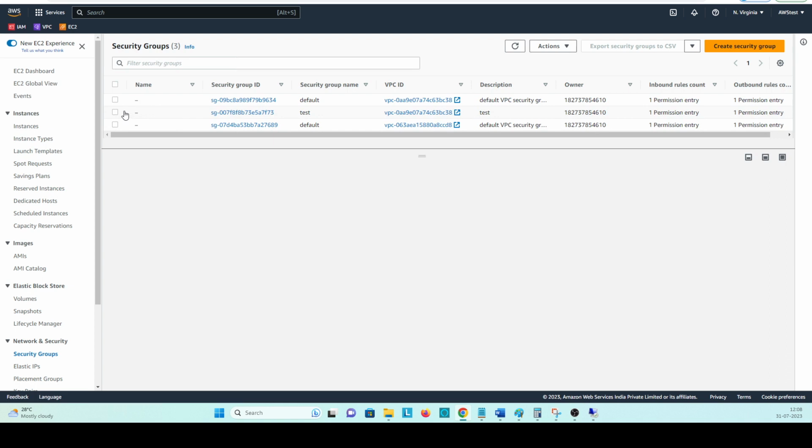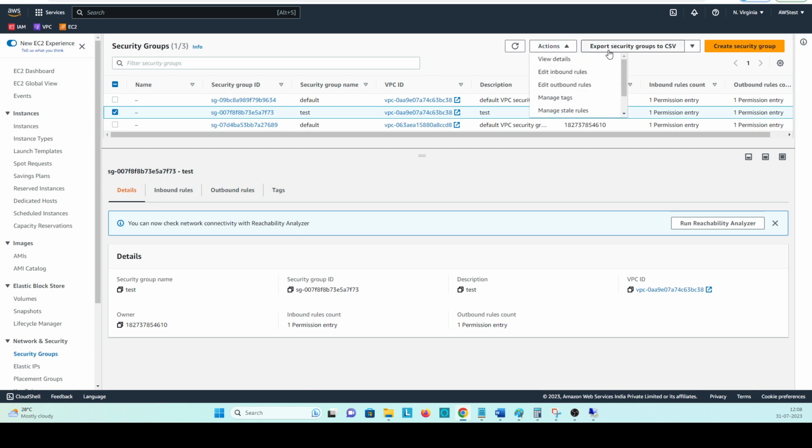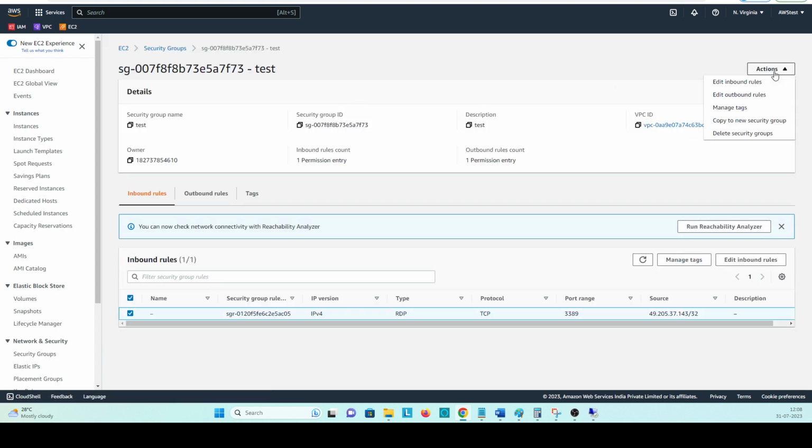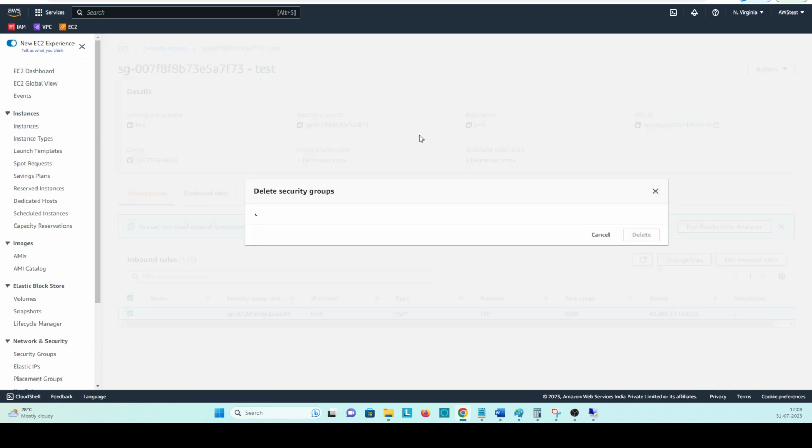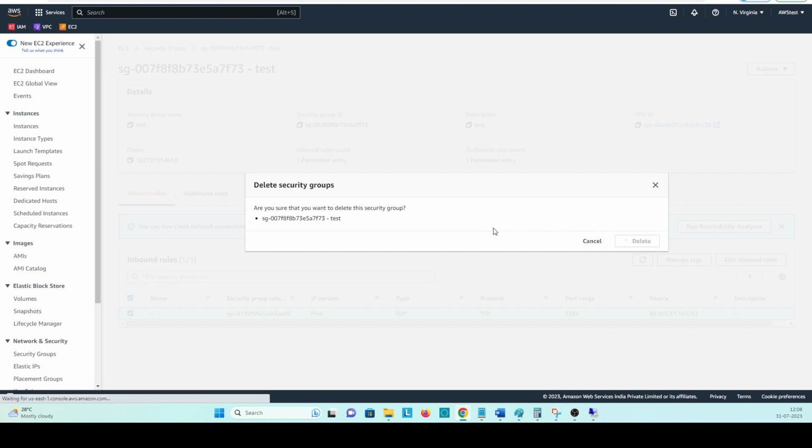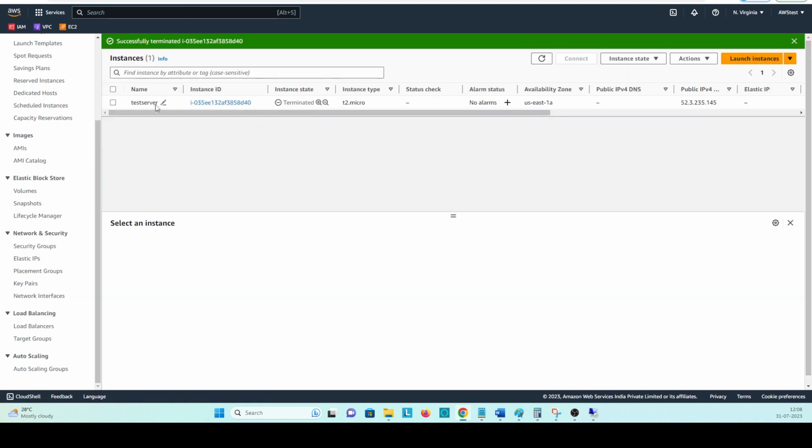You can delete the security group later also, no issue, but I'm going to delete the security group now. Okay, delete security group. Now the server is terminated.